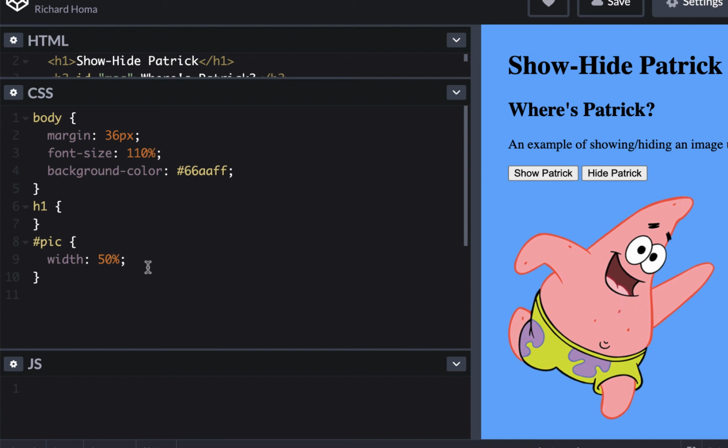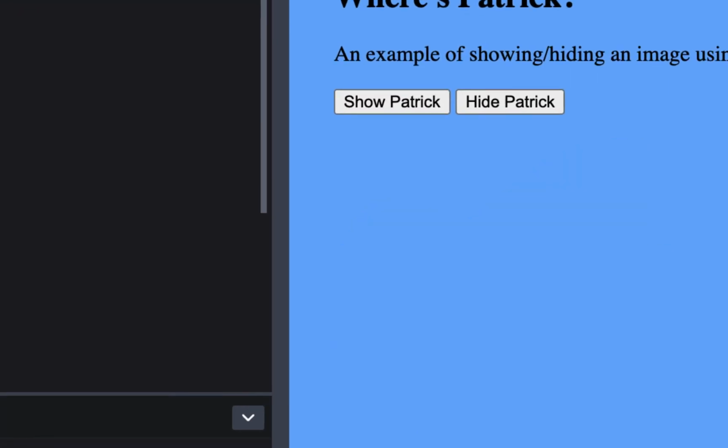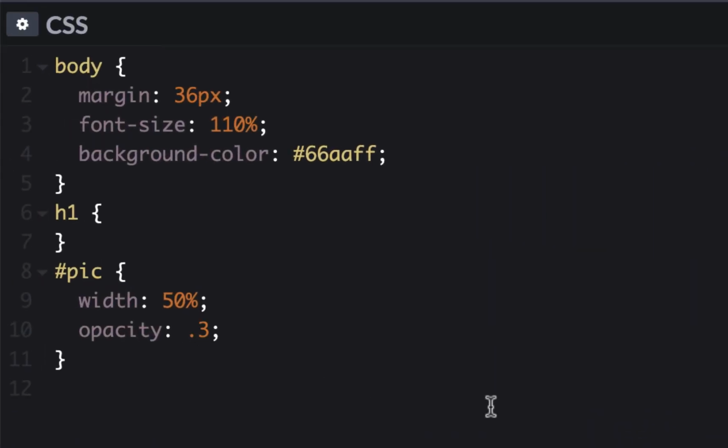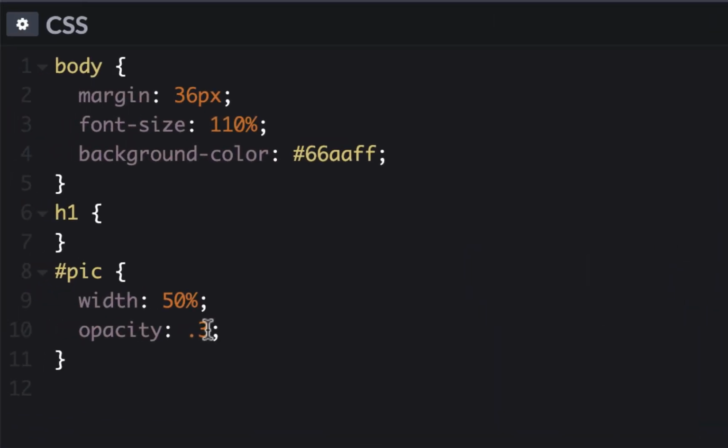And the other thing I'm going to do is put opacity. Now you could put 0. If you put 0, he'll disappear, which is fine. Now if you want to still see him there, you could do something like 0.3 or something just to have him there a little bit, just to know that it's working. So I might do that just so you see him there, and it also helps to know that the image is working as well. So I'll put that at 0.3, then we'll change it to 0 when we get things working here. So that's about it of the CSS.